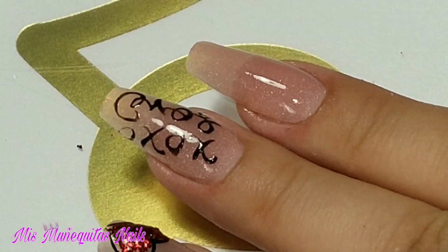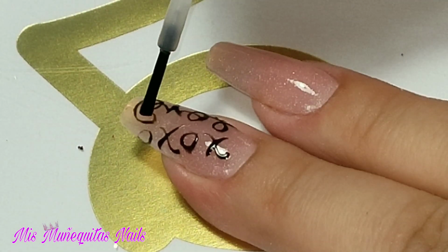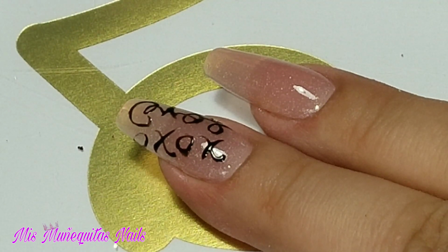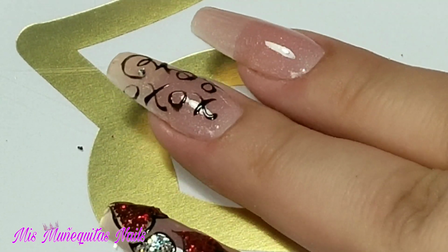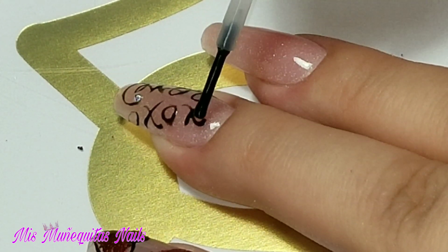Once I'm done filling in the hearts and while they dry, I go ahead and glue the tiniest crystals I have onto the curve of the end of love, and then on the curves that I did on the X's.